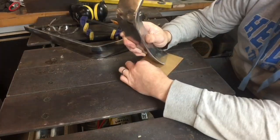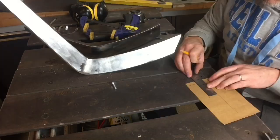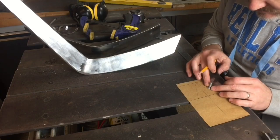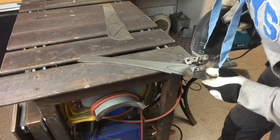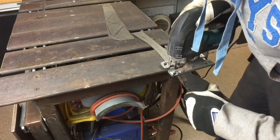I needed to make some kind of bracket to affix the tops of the legs to the underneath of the wood round, and I came up with this sort of like diamond shape so I could put three bolts up through, and then just made a cardboard template and then just cut that out as I did with the leg sections before.